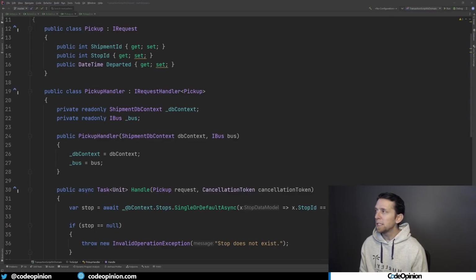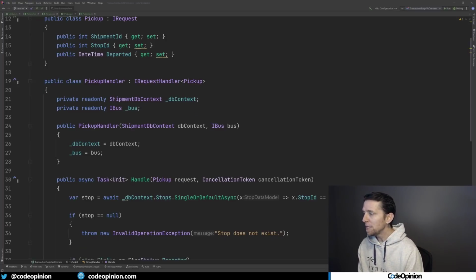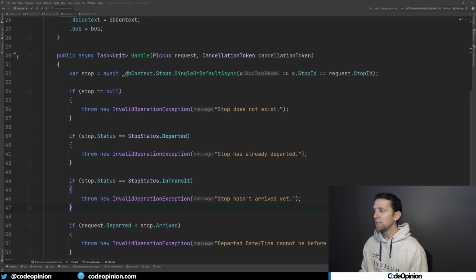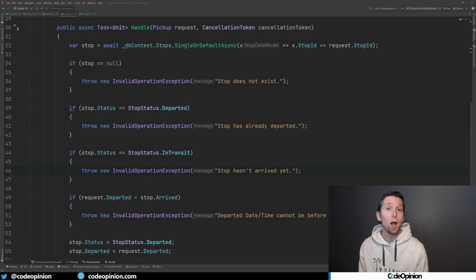So to illustrate this, this is my pickup command. So this is a separate transaction script that I have that does the pickup when we're at the restaurant to actually pick up the food. And one of the pieces of logic I have here is that the status of the stop must be in transit, meaning we must have done the arrive prior to being able to do this pickup. I've done this shipment example in other videos, and I always get the comment, but in the real world, you wouldn't have to do the arrive. If the driver, the person actually picking up the food, didn't do it and then did the actual pickup, you would just automatically do the arrive for them. But then how do we do that with transaction scripts? How do I call the arrive handler transaction script from our pickup?